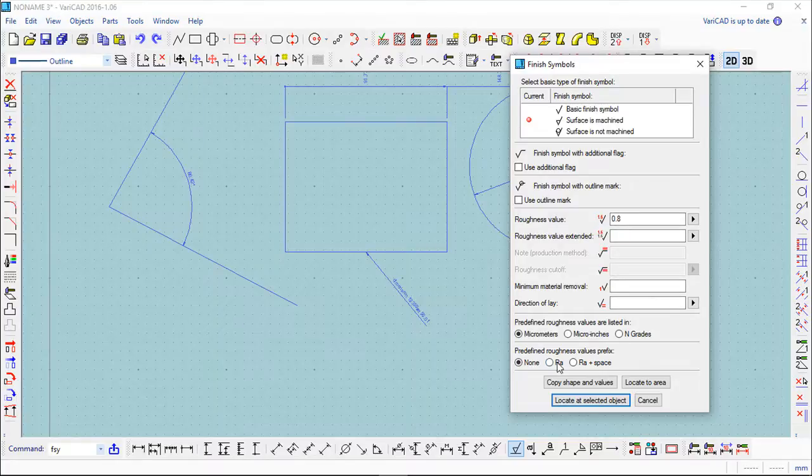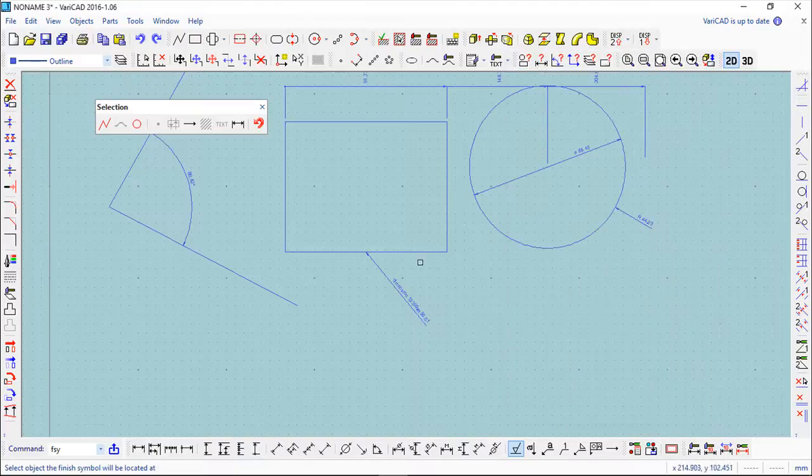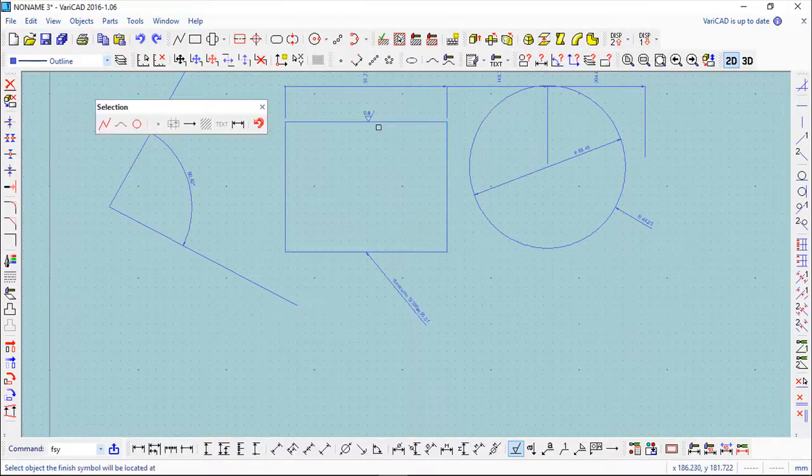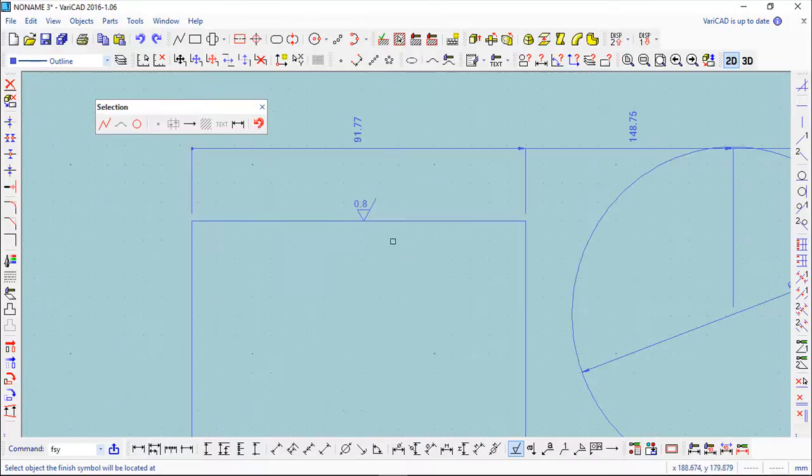Basically this is some symbology. When you define all the values and all the issues here, you can locate it on one object, and leave it there, and this has a meaning.